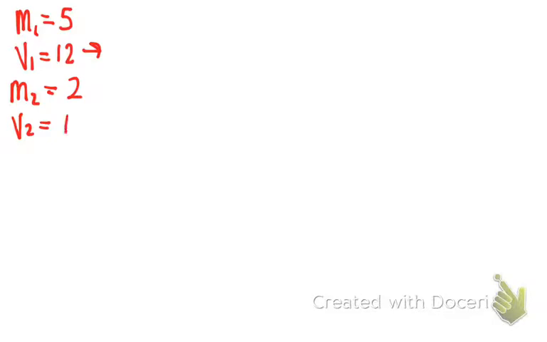Okay, so I'm going to solve this problem with essentially two parts at the beginning that are both traveling with the same initial velocity. So my m sub 1 is going to be my 5 kilogram part. V sub 1 is still 12, and it's to the right, or to the east. M sub 2 is 2 kilograms, and V sub 2 is still 12 meters per second to the east. Since we know those are both east directions, we can put our subscript x in there, which means V sub 1y initially is 0, and V sub 2y initially is also 0.